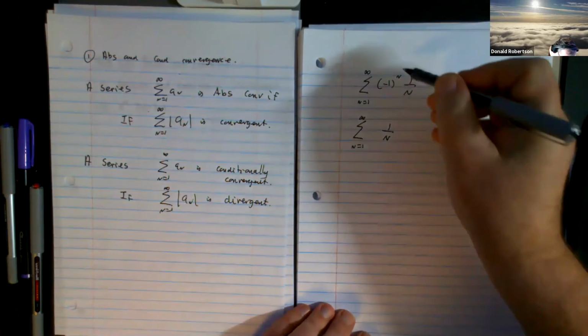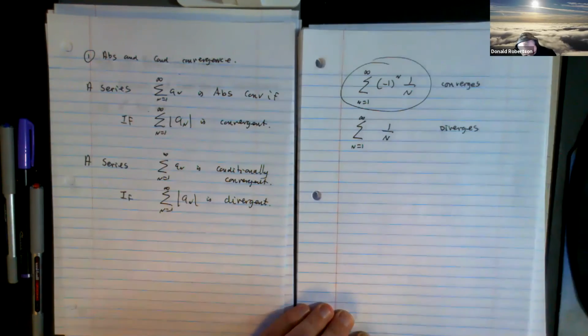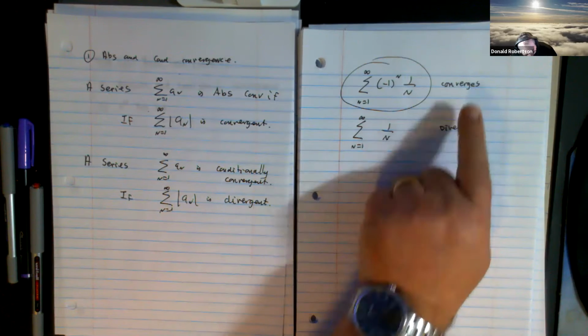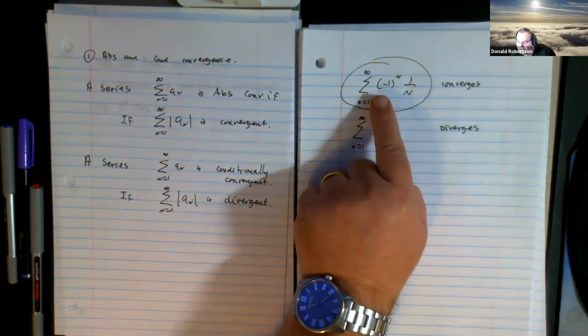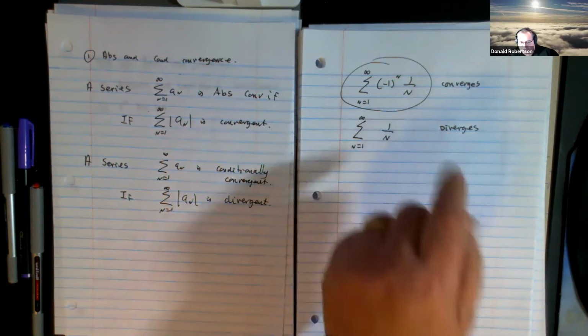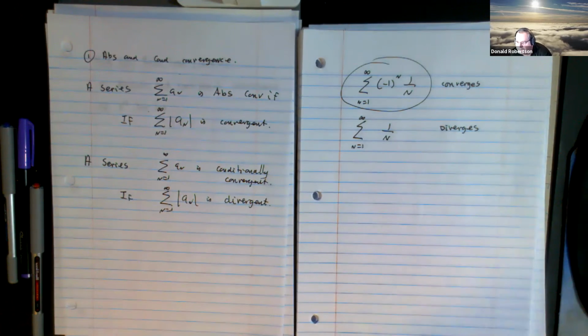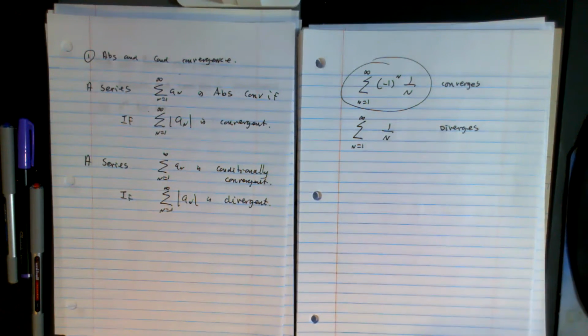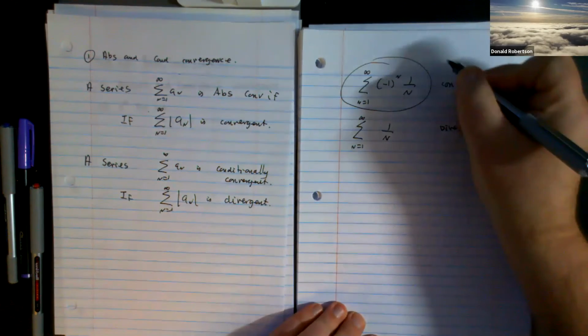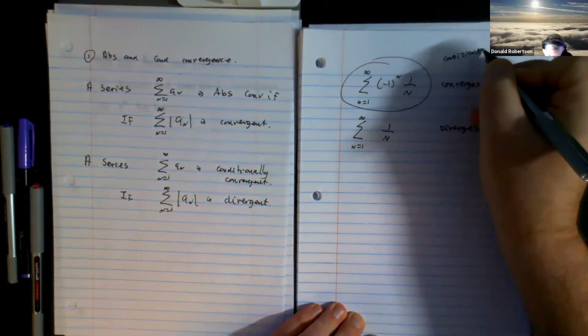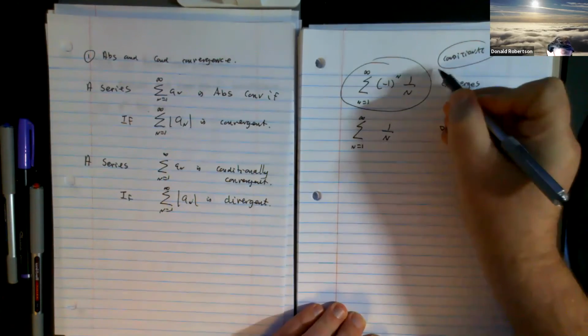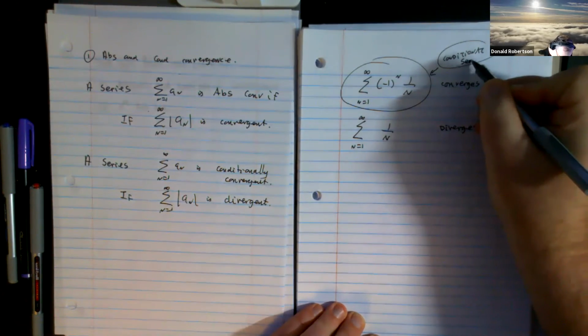What name then do we give to the original series? That was the original. It converges, but when you make everybody positive, it diverges. What kind of name do we give to that series? Conditional, absolute. Which one does it get? Conditional. And that's the answer, conditional. So it's a conditional series.